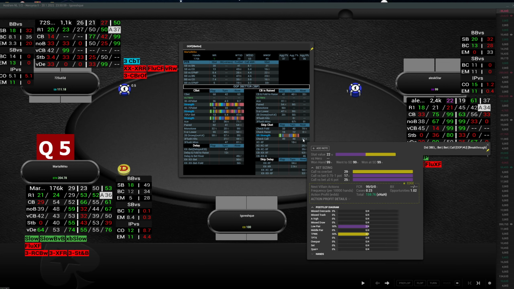And we can see also with which hands this player will check call the river after he's not betting it. We can see this guy will, for example, call in this spot with 6-7. It is a low pair, but in this structure it is a good bluff catcher.